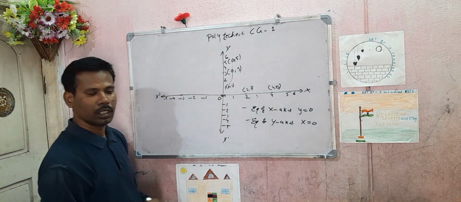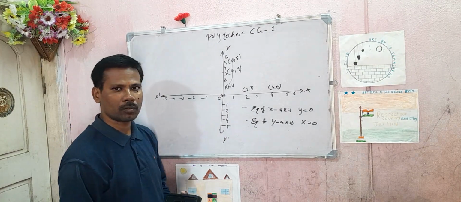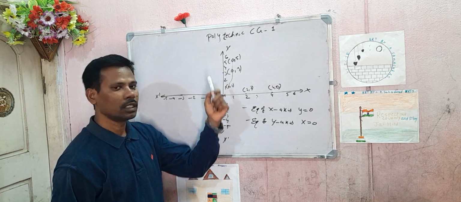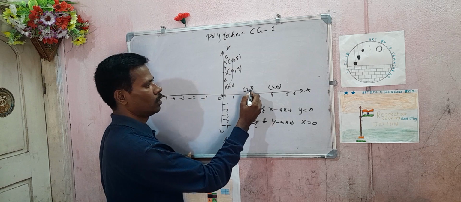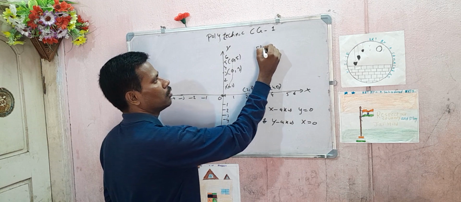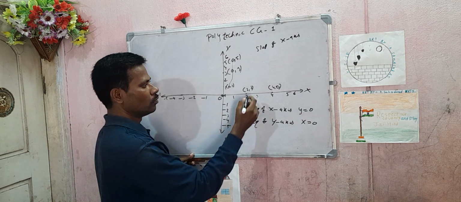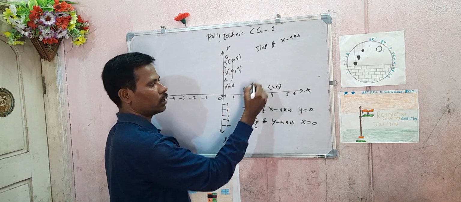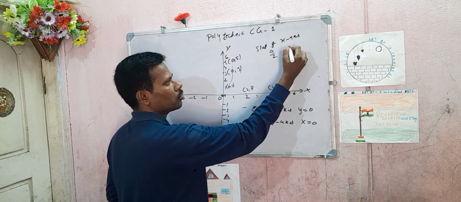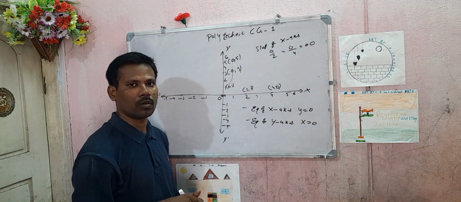Next, just now we have discussed slope. We have discussed that formula, ratio of y coordinate by x coordinate. Here apply that same ratio. What is the slope of x axis? Slope of x axis is nothing but y coordinate by x coordinate. 0 by 2, the y coordinate is 0. Next, y coordinate by x coordinate, 0 by 4. 0 by something is 0. So slope of x axis is 0.